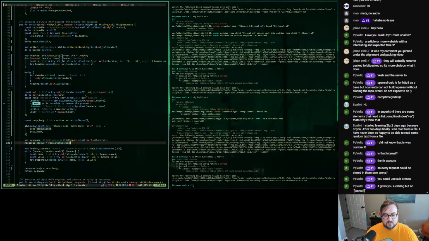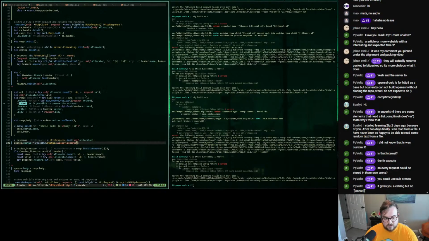Yeah, okay, so status code, we found an I32. So I think we should just be able to do standard HTTP status dot. We have methods on this, right? Class and phrase. Okay, maybe we don't.